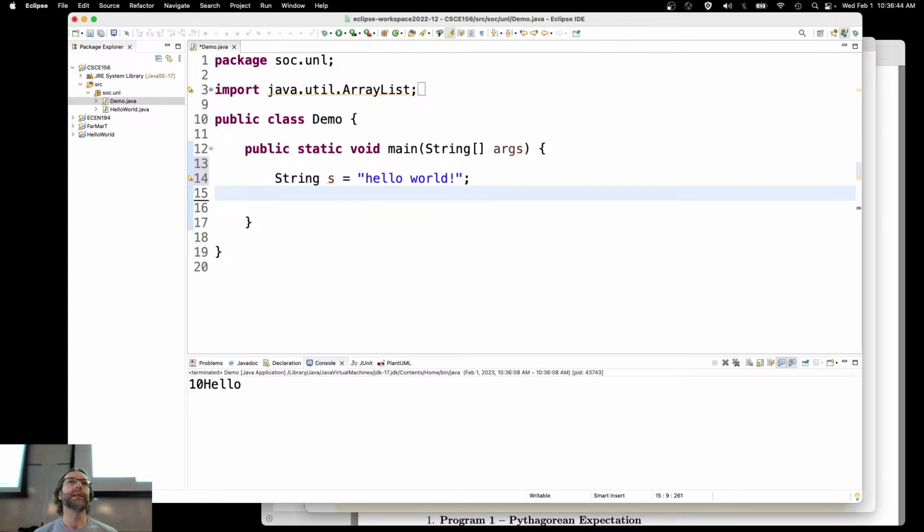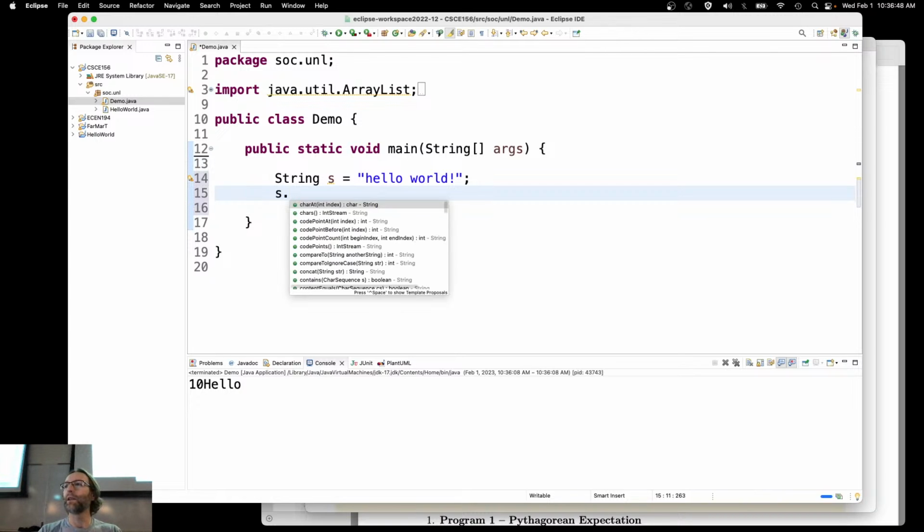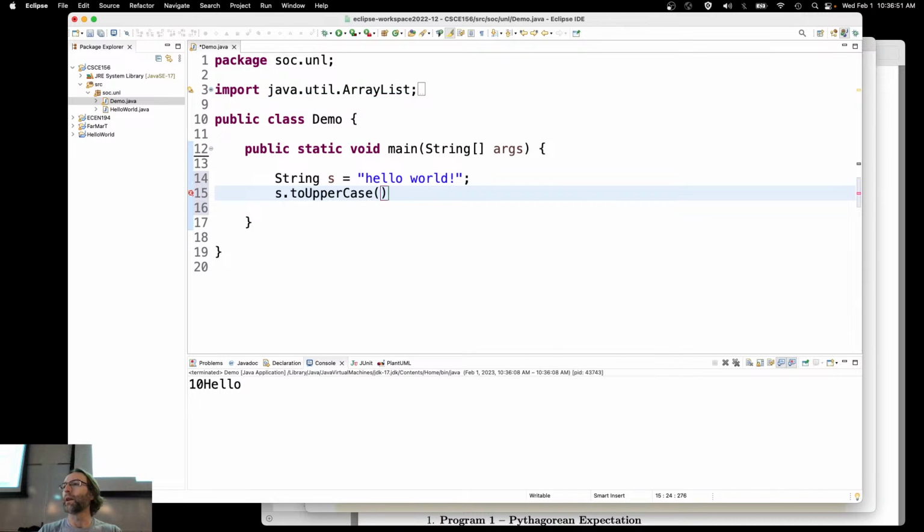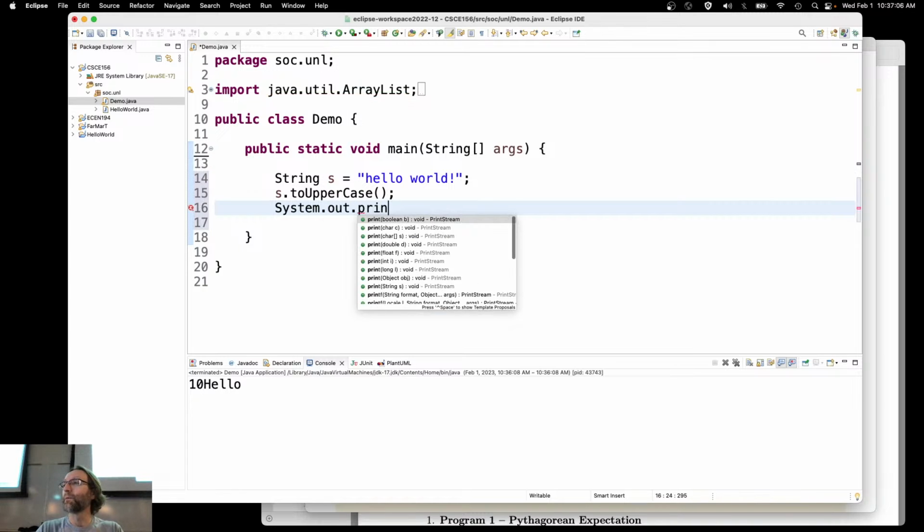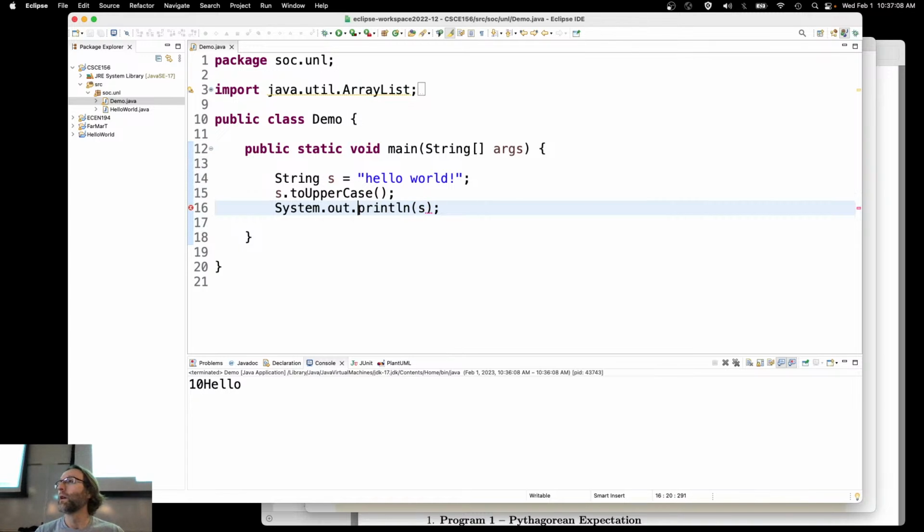All lowercase there. I want to convert that to all uppercase, and you can do that. s.toUpperCase, there we go. So that will convert, I'm crossing my fingers here because my thought is that it's going to convert that string to an uppercase character. So uppercase H, uppercase E, uppercase L, dot, dot, dot. Let's go ahead and find out if it actually works. Println s. All right, I'm going to go ahead and print that value out. Did it work? It didn't convert to an uppercase character.